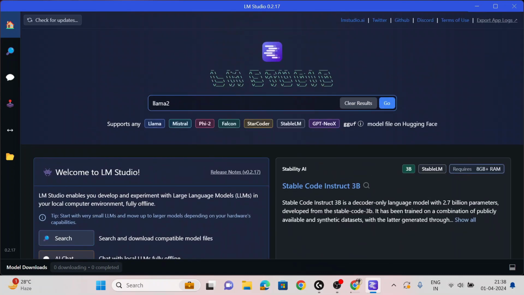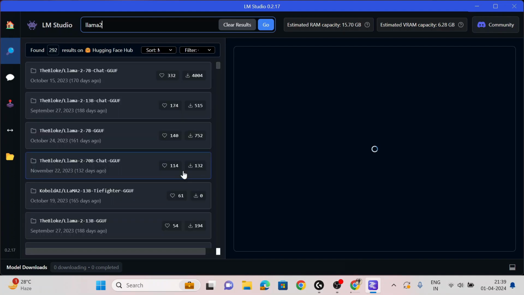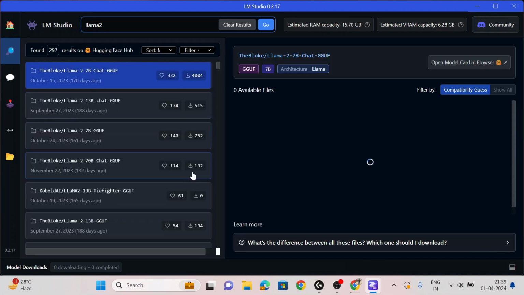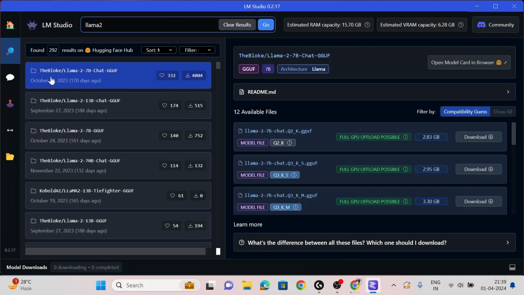I'll search for Llama 2. So here it is, TheBloke Llama 2 7 billion chat GGUF. Basically these are the quantized versions of the actual model, and you can find these models on the Hugging Face website as well. So we can download it from here.